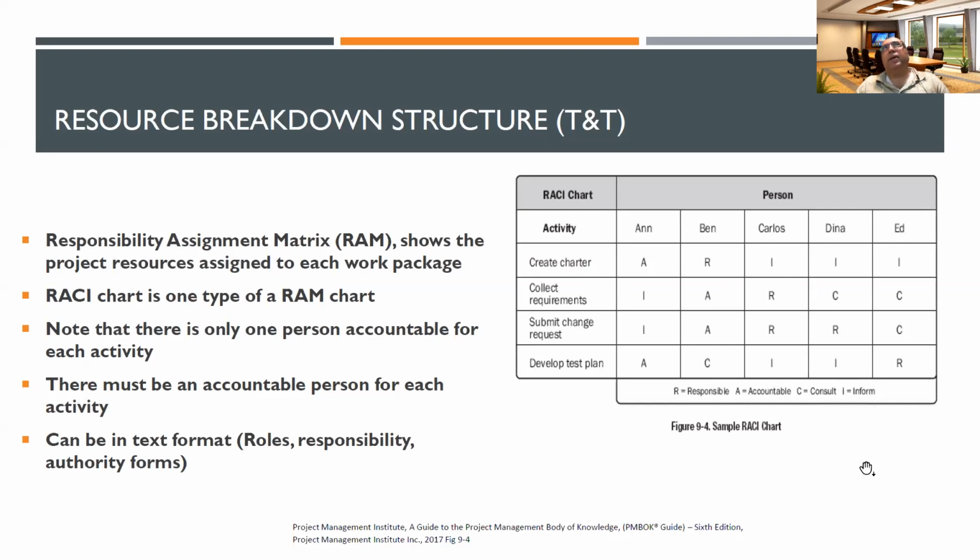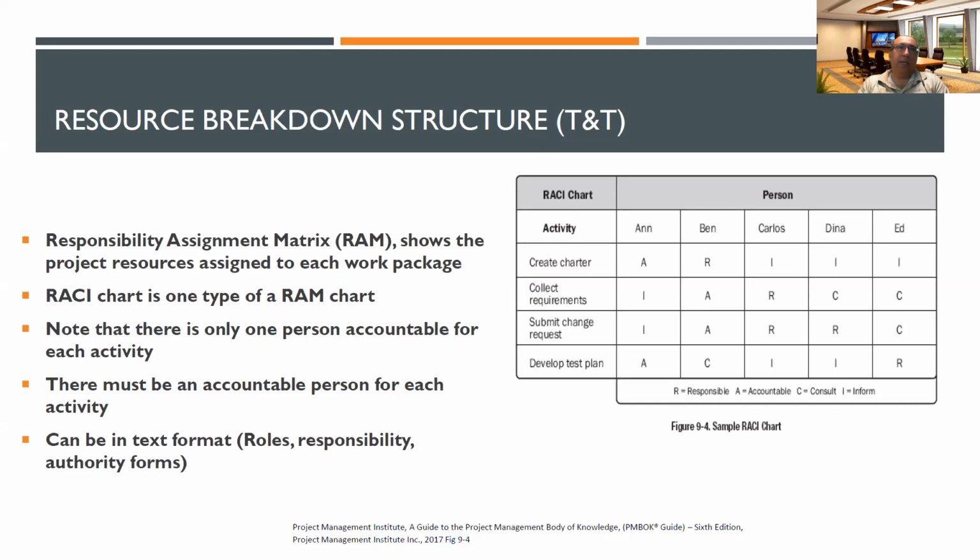So responsible and accountable are two slightly different roles. Responsible is who will do the work. Whoever will do the work, practically those who will be actually working on that activity, they are responsible for that activity. Accountable will be one person. As you can see, there's a note there that makes sure accountable is one person. And that one person has to make sure that the work gets done, that activity gets done. If there's any problem, then that person who's accountable will have to make some adjustments.